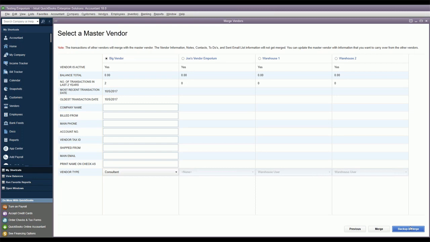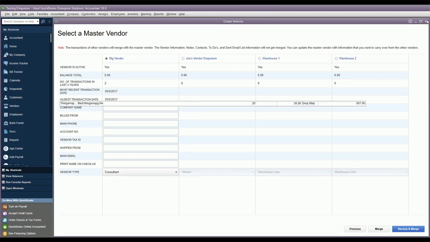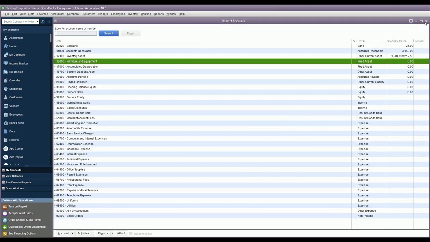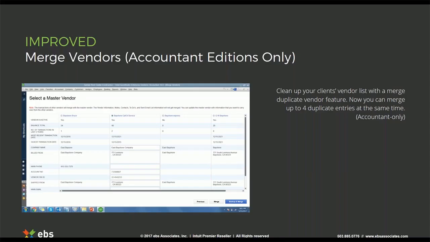So we have 2 options. We can merge or we can back up and merge. Now, a merge is a finalized thing. So once we merge, it can't be undone. We can't go back. We can't undo what we did. So we always want to make sure that we hit the blue back up and merge button. That way if we merge and our financials don't look right, something happened with the merge, the accounting numbers don't look good, we have that live backup that we just did that we can go back and restore. So for all those accountants out there that are constantly doing a lot of cleanup work, I would on occasion grab that backup button.